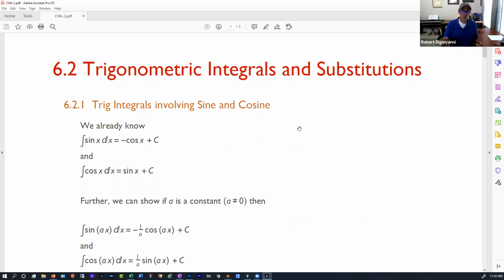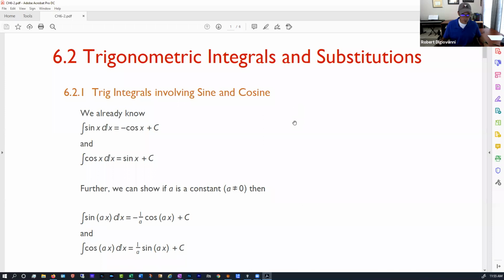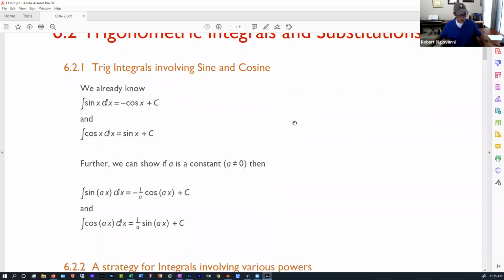In fact, when we do a trigonometric substitution problem, our goal is going to be to turn it into a trig integral, which is what the first part of the section is. So the first part of the section is vital to us. Good news is that it's easier than the second part of the section. So we should at least hopefully feel comfortable with this, at least in the beginning.